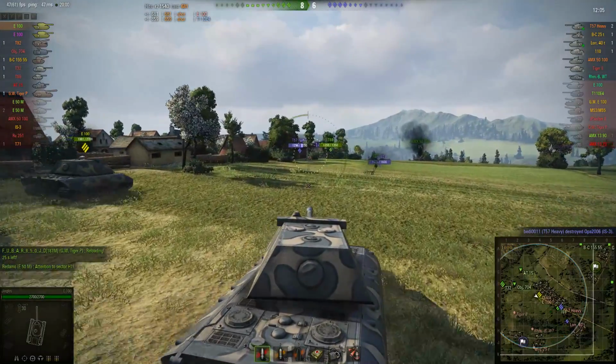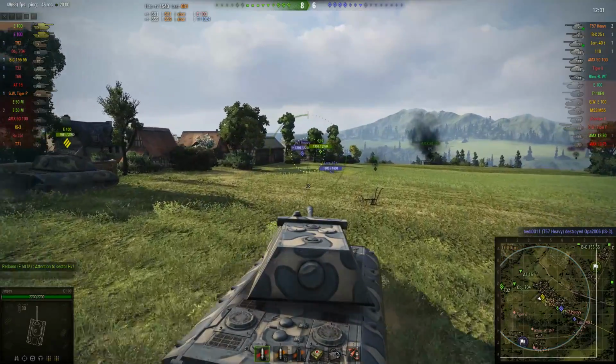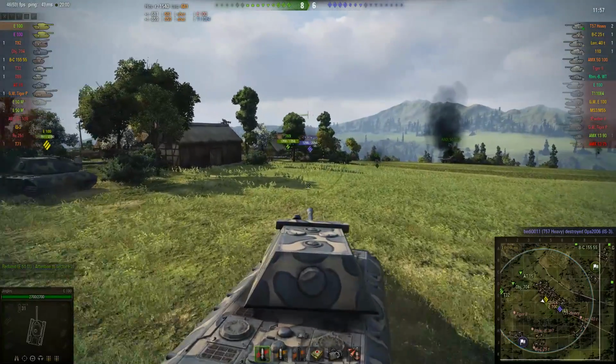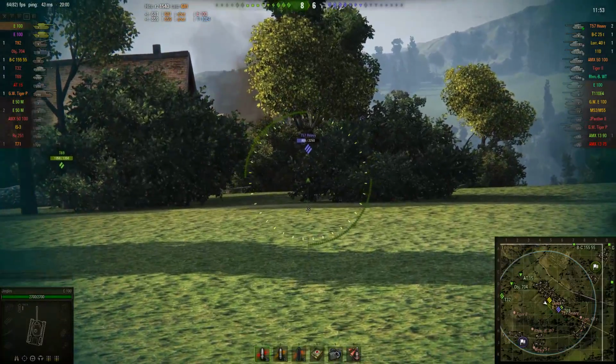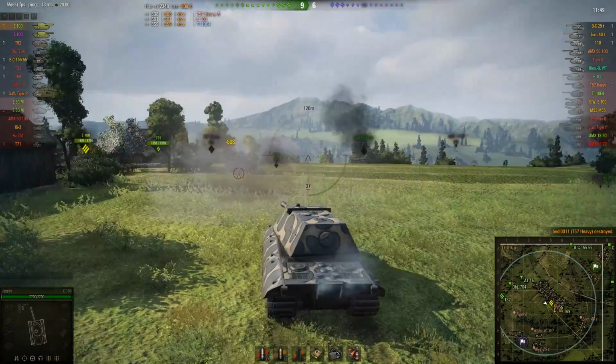Scores are now 8-6. Up front they have a T57 Heavy, and down in the valley, making a run for our base, is the Lorraine. Now, maybe I should have paid more attention to the fact that the Lorraine was actually heading in the direction of our base, but I'm aiming. I get the kill on the T57 Heavy.